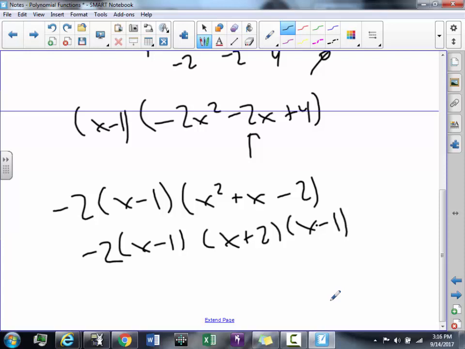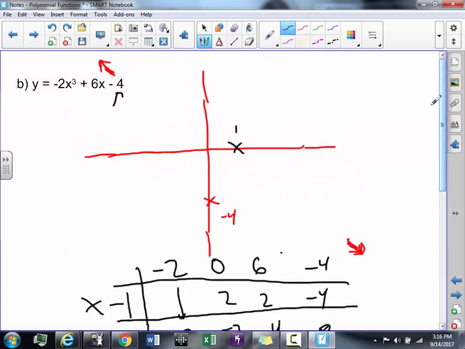Okay, so again, without using my calculator now, I should know a little bit about its properties. We knew there was going to be a root at 1. Where's the other root? Negative 2. So let's put that over here. Negative 2. What's special about the root at 1, though? Multiple. Yeah, it's a multiple root, or it has a multiplicity, which means that when I fill it in, it's just going to graze the axis.